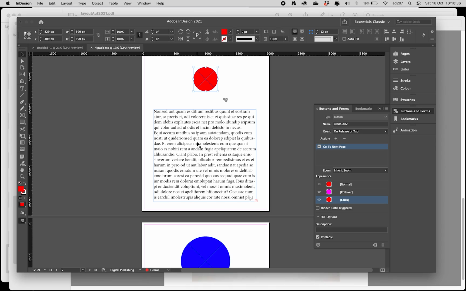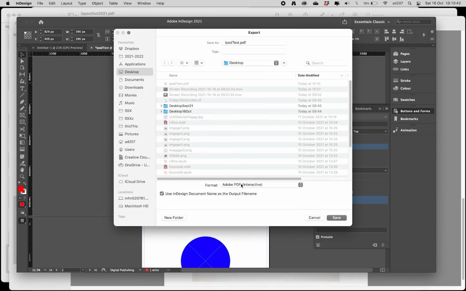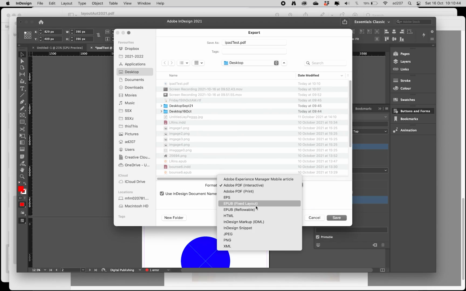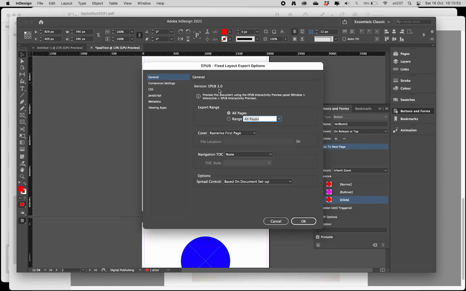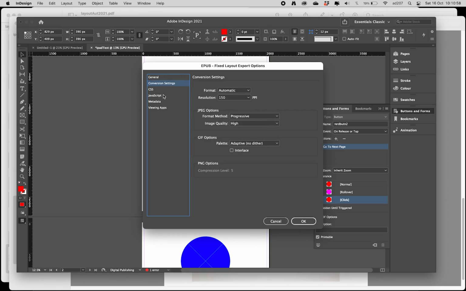And if we go back in here and make it as an EPUB, let's just put it as fixed layout. Yeah, so iPad test, EPUB, save. Excuse me. So what's this doing? Some stuff, these things. Okay.